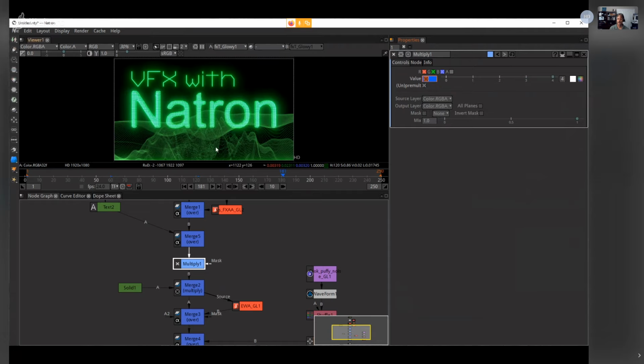So then I bring it up to 30, which makes it really, really bright. In fact, it almost looks too bright. I'm beginning to wonder if this might be just too bright. I'm actually thinking I want to bring this back down to maybe 20.